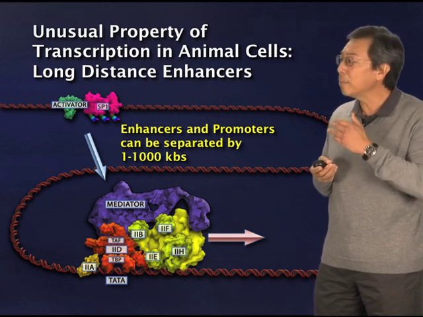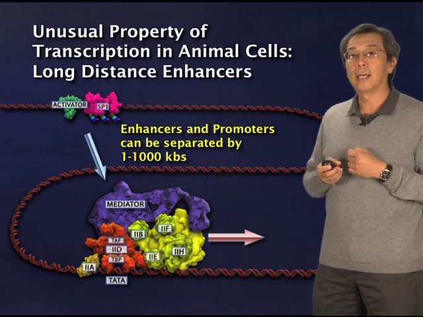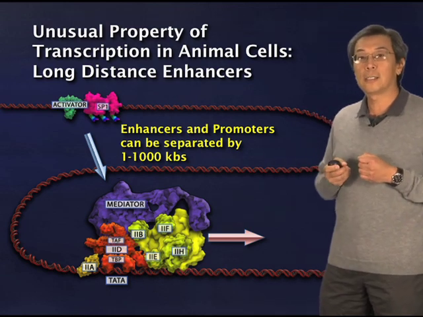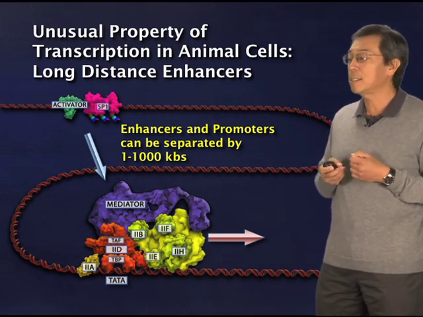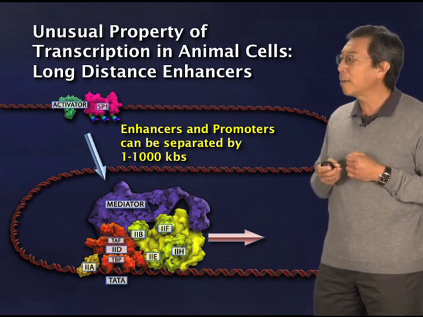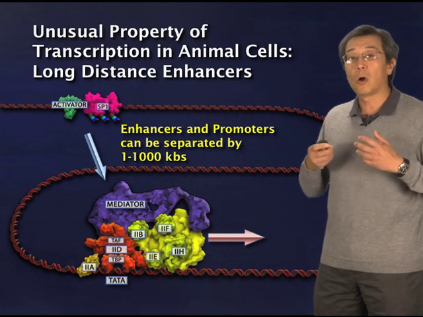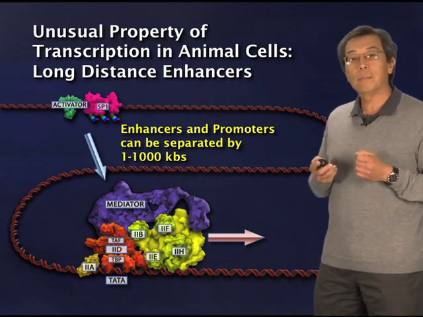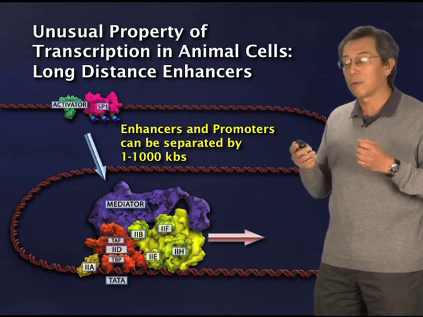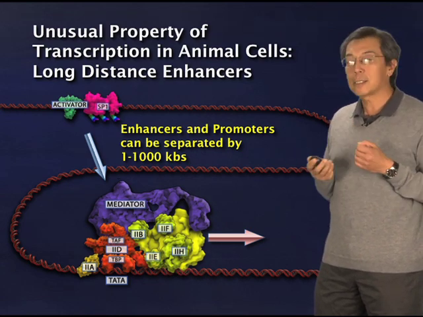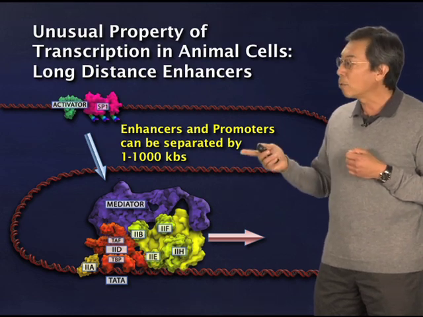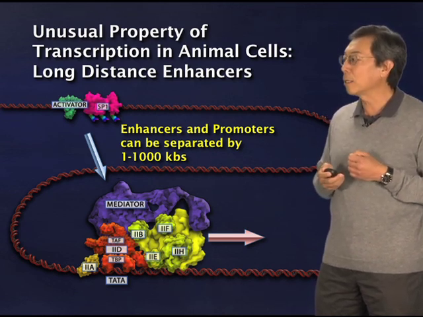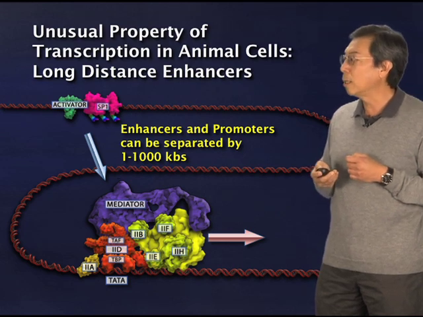So how does this work? How can something sit so far away actually influence transcription at a very remote site? And this is one of the big conundrums that we still face in the field. We have some models and we have some ideas that we can test, and I'll end my lecture with a few speculations about that, but clearly we don't fully understand the so-called long-distance regulation, which clearly is regulated by activators and repressors, just like the same players that we've been talking about, like the SP1 molecule and other activators. But yet, how they can reach across long distances of the chromosome to grab on to the core machinery to actually impart information and to create the kind of specific regulatory events is still somewhat obscure.